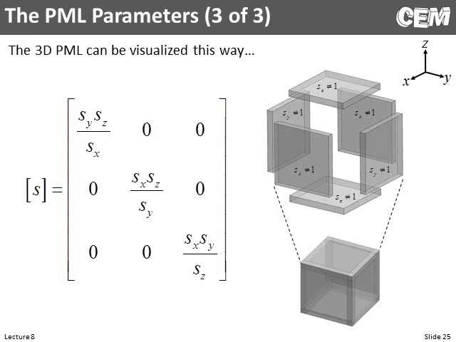So here's what it looks like. It looks like a box, and if you're using a grid made of points, maybe the outer 20 cells or so at each boundary, you would start building in this loss, or this PML, to absorb the outgoing waves. These S terms in the problem space are just going to equal 1, and you'll see why that is in a little bit. It's only in these boundaries that they become something other than 1 and become complex in order to introduce the loss, but also prevent reflections. So inside the problem space, those S terms are 1. In the absorbing regions, there's something other than 1, and they're complex.